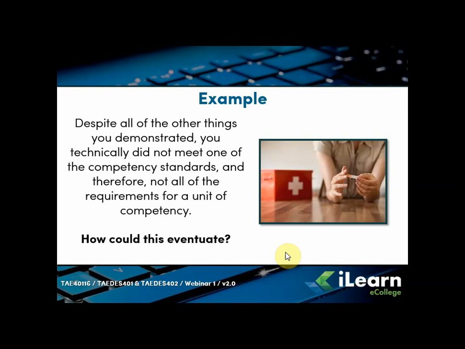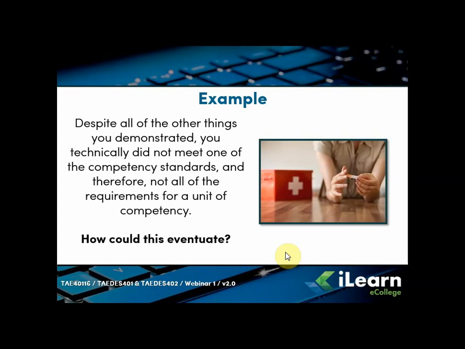So how could this eventuate? Whilst it does seem fairly obvious to report if you're sick, you haven't actually demonstrated any evidence of it. So for theoretical sake, we're talking as if this is a hypothetical. Let's pretend that you, who completed that unit of competency, actually don't know how to report illnesses, or maybe you didn't even know you had to in the first place. You were just expected to rock up to work and just work even though you were sick and ill. So there are lots of ways that this could eventuate.